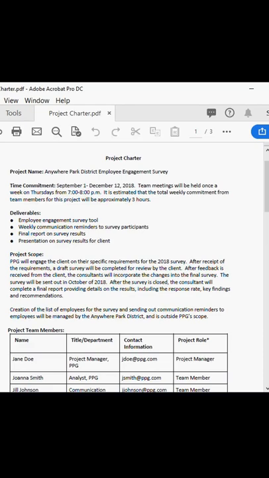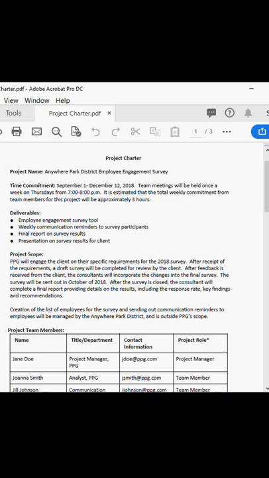So in this particular scenario, it was estimated that the project work would be about 3 hours a week, which is helpful for folks if they have outside commitments in terms of work, so they know what they're signing up for.